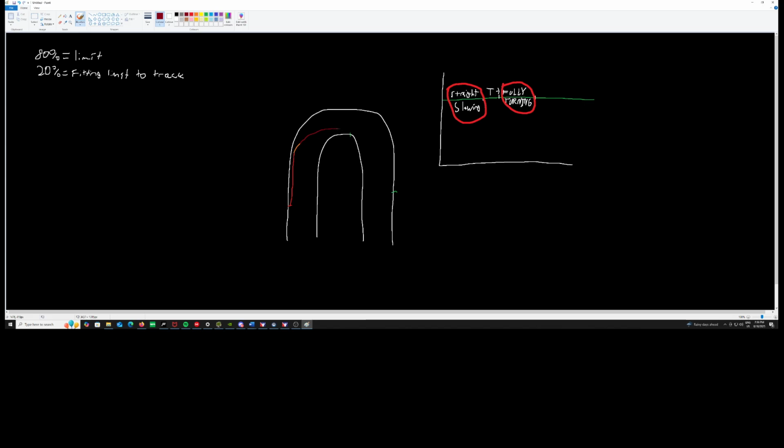Then fully turning down to the apex. And then immediately transitioning into optimizing acceleration, getting on throttle as much as we can. If it's a very long corner, we can't go straight to throttle in some cases. That's where the turning throttle comes in. But in an average simple corner, this is the structure. These are the pieces.